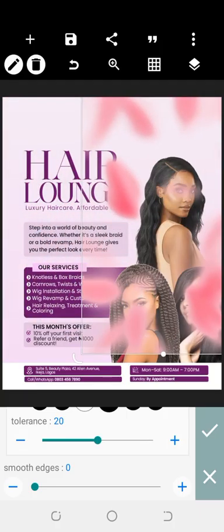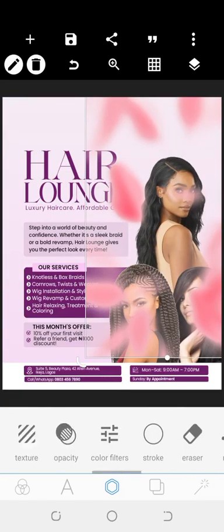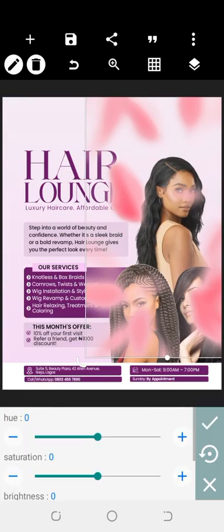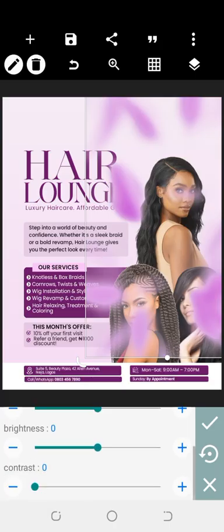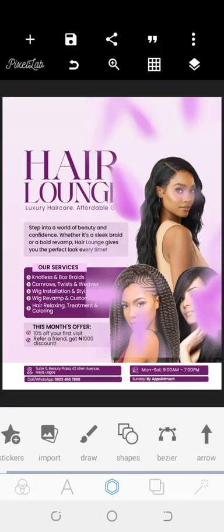So let me increase the size, place it here. So then I'm going to head over to color filter. I'm going to just change it and leave it at -48. Let's see the contrast. Okay, the contrast at 6. Okay, so then you notice that the edges of the flower is showing.